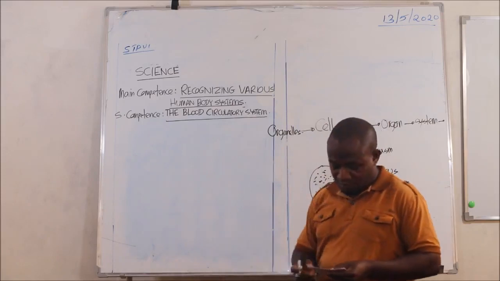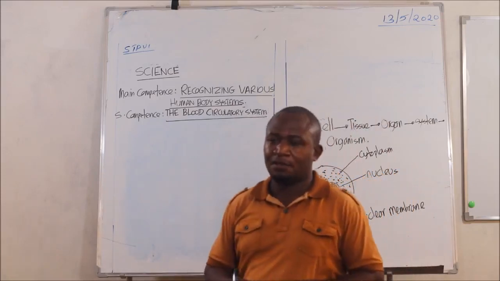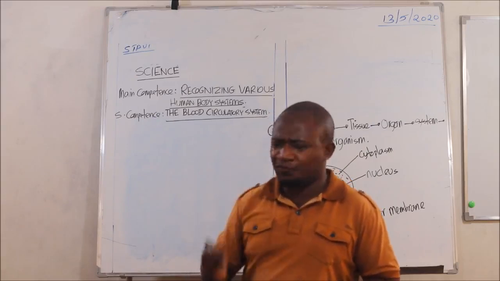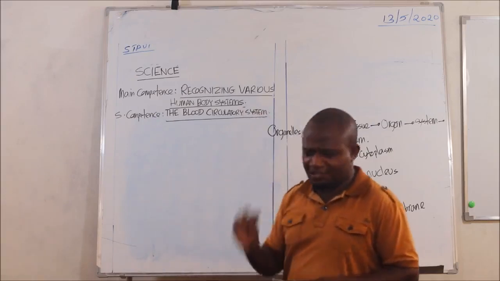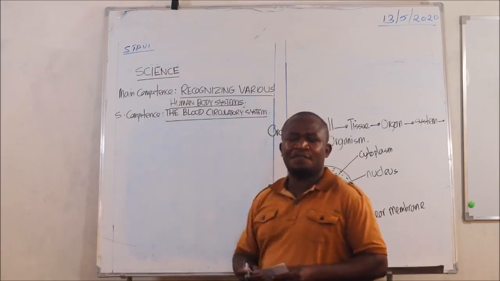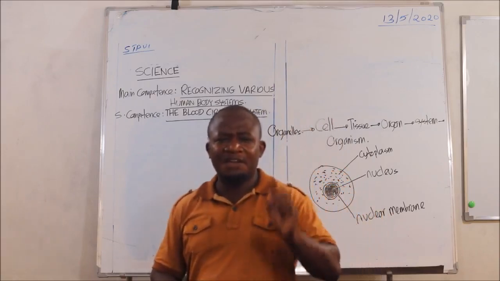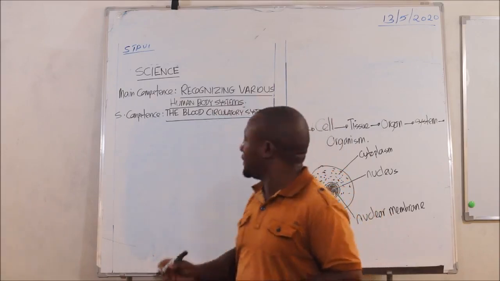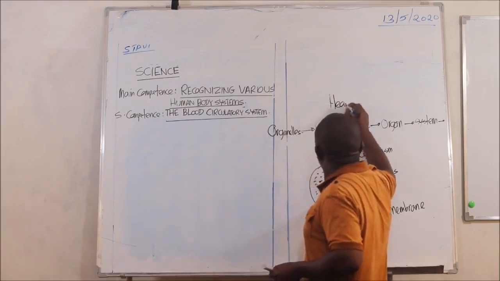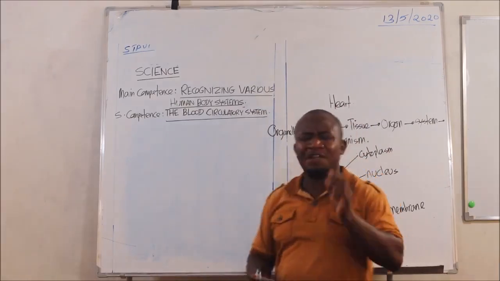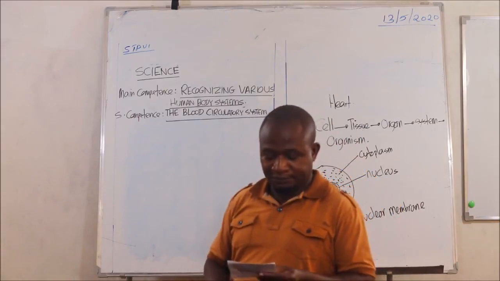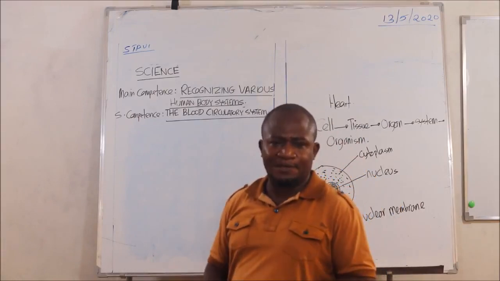After having touched on this, it was an attempt to explain the meaning of the word system. Then allow me to proceed with components of the blood circulatory system. Don't forget that the blood circulatory system is composed of different organs, but the main organ of the blood circulatory system is the heart. This is the main pumping organ of the body, and so it does the pumping function. It pumps blood.